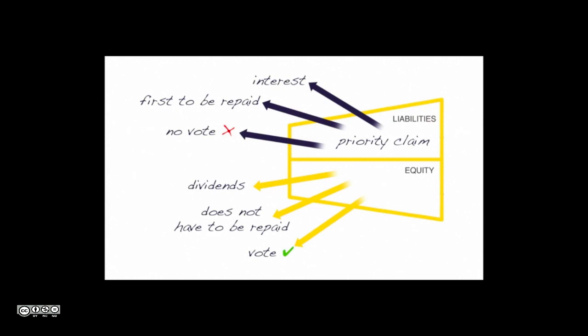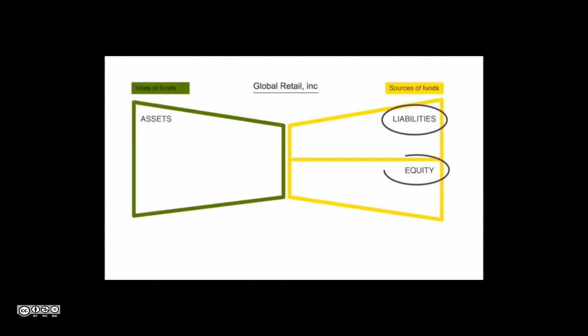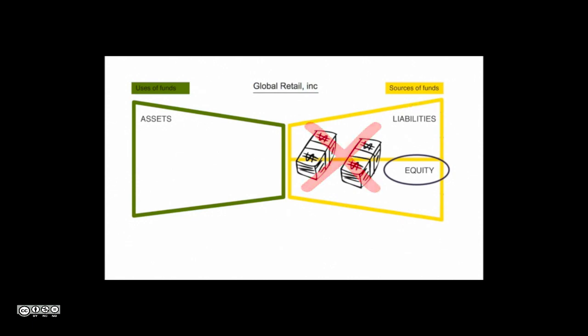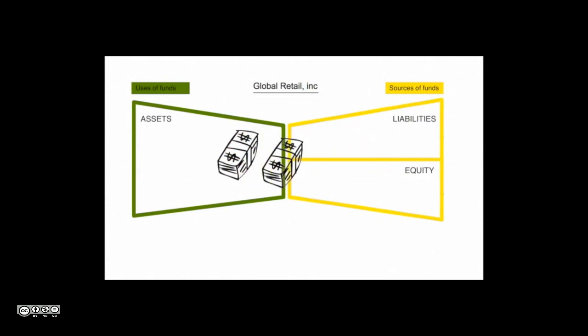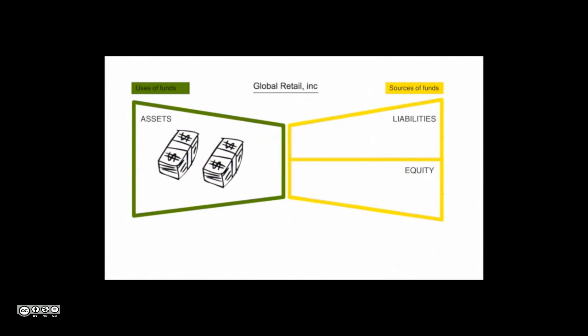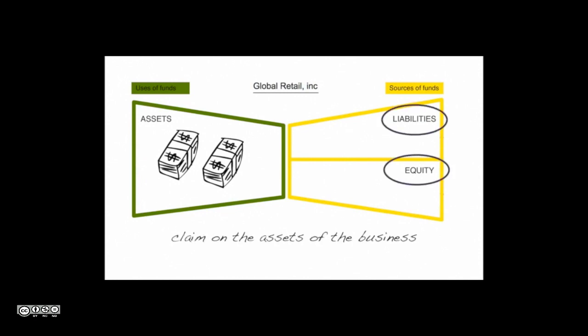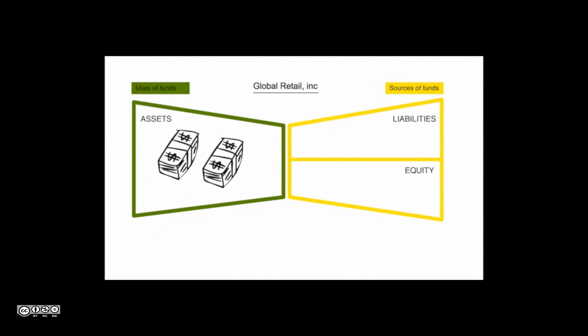To be clear, liabilities and equity are not money and are never tangible. They are quantified in monetary terms, but they are not themselves money. Money is an asset, so is always on the green side as a use of funds. Liabilities and equity are intangible legal concepts representing two forms of claim on the assets of the business. You can never touch a claim. Liabilities and equity represent where funding for the assets came from and to whom the funding would return.